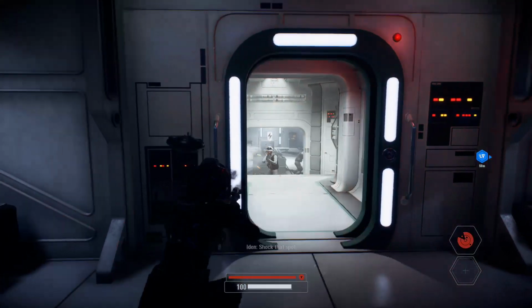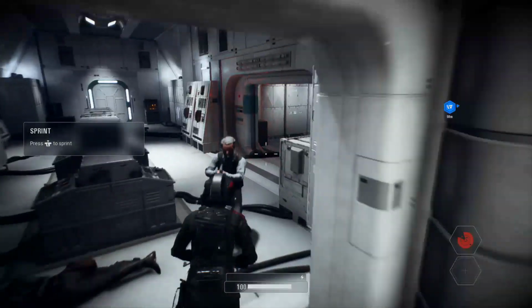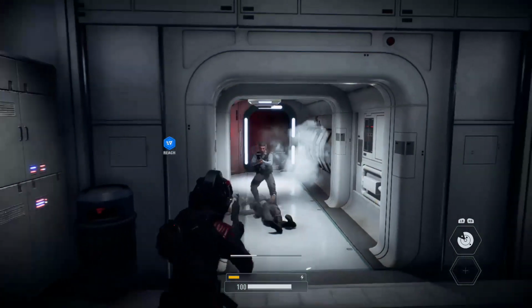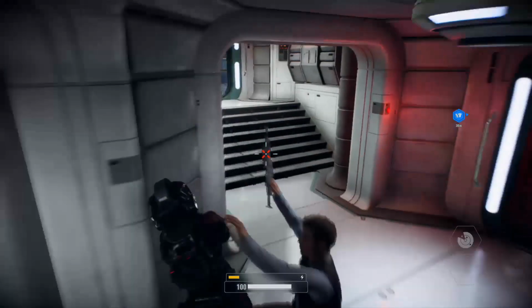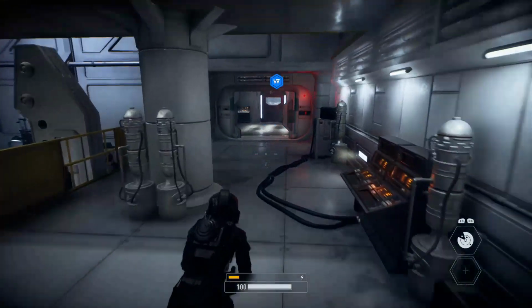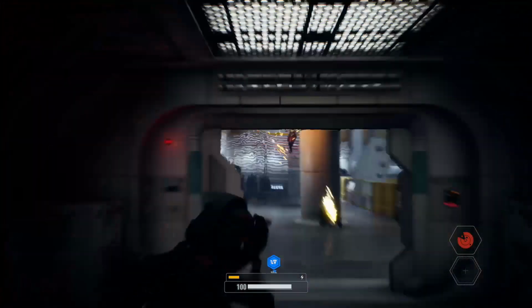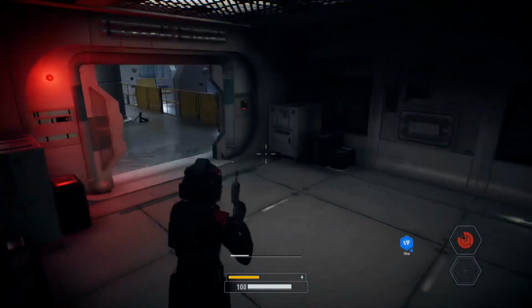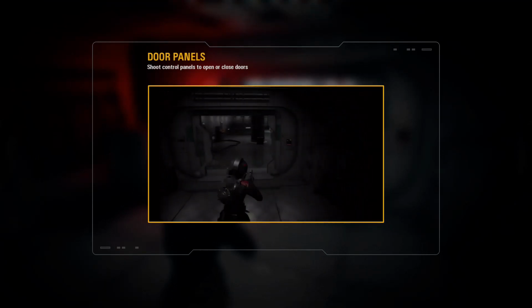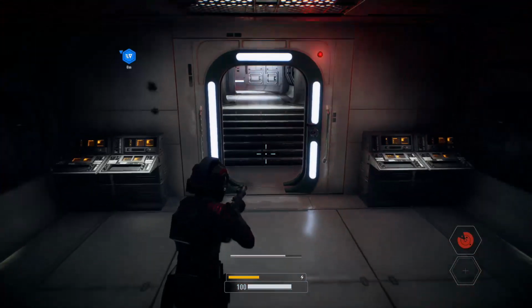Shock that spot. No, you don't. You guys suck at security. That arm is powerful. Slice it, droid. Oh, damn. Was that a body? Shoot control panels to open and close doors. Oh, I like that.